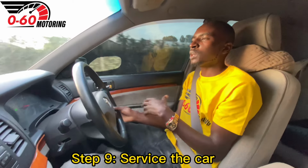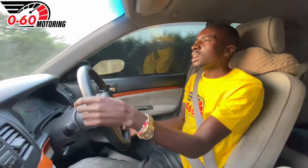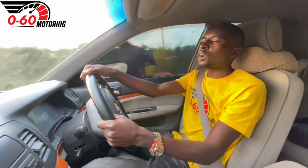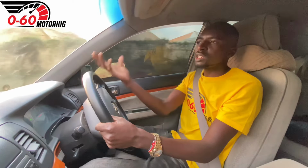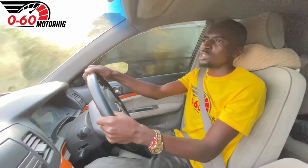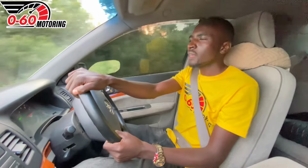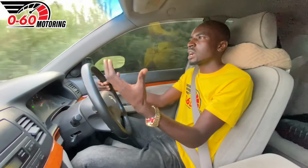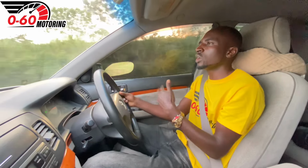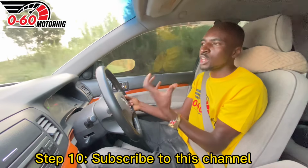A full service basically will include checking the brake pads and the fluids, maybe changing the oil, and ensure that you start your interval. It's not recommended that you work with the dealer's word. They may be telling you that the car is some kilometers or miles to the next interval, but it's good manners that you start your own interval or maybe your own setting, so that you can be able to learn how the car looks like in terms of something like fuel consumption. So change the oils, check the spark plugs, brake pads, and start your circle of ownership.